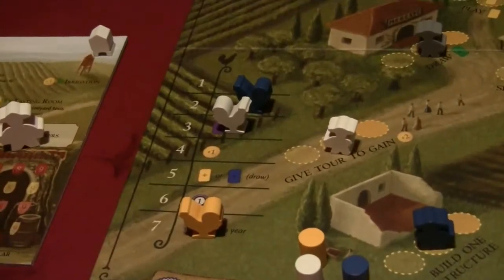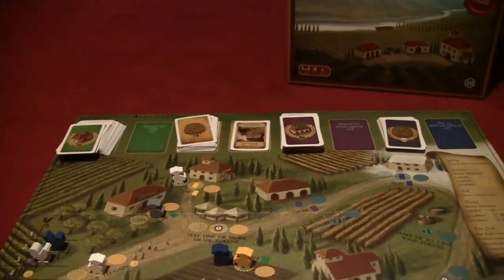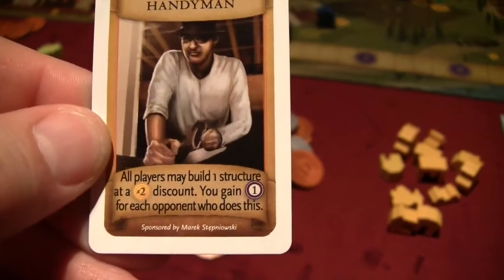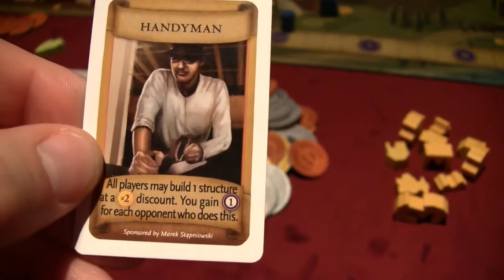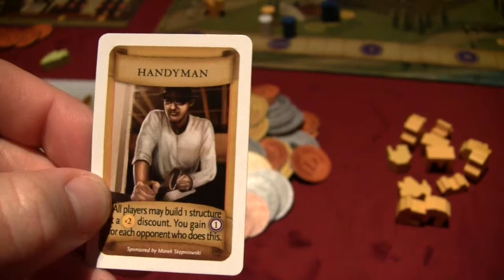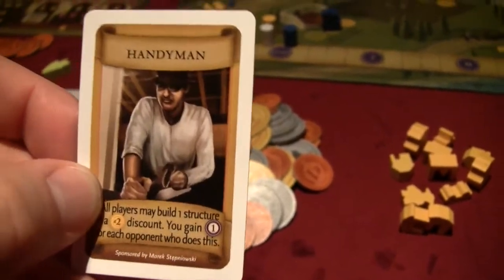Next, the white player. He wants, you know what? He already has a wine order that he can fill. He's going to take a summer visitor card. Let's see, the handyman. All players may build 1 structure at a 2 lira discount. You gain a victory point for each opponent who does this. This is an interesting one. It helps out everybody, but everybody that takes advantage of this opportunity helps the white player the most.